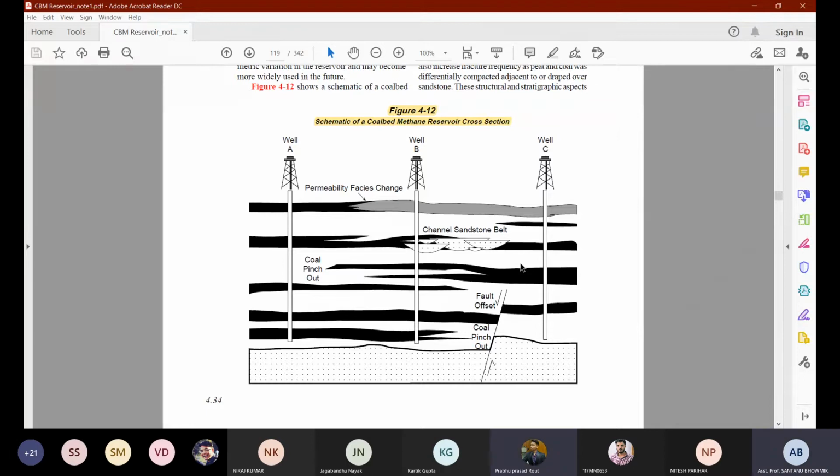Normal fault, yes. Why? Because if you see from the top view, a normal fault will have some barren zone, whereas a reverse fault will have some overlapping zone. So remember all those things. With the top view and the front view, you will be able to understand these things clearly.